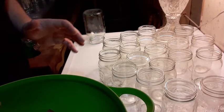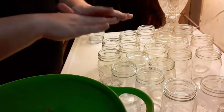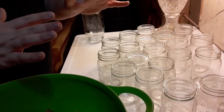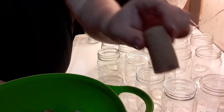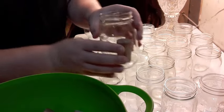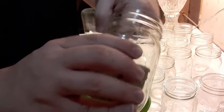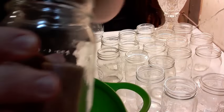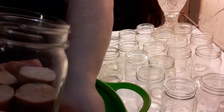So what I'm going to do now is I'm just going to fill up these jars. I have clean hands. I have cleaned off this space here. And I'm just going to fill these in. Just going to drop. I wish the lighting was better, but we're just going to drop this into our jars. And I'm not going to put any water or anything like that. I'm just going to, well, you can't really see that well, but I'm just going to stuff as many in here as I can.